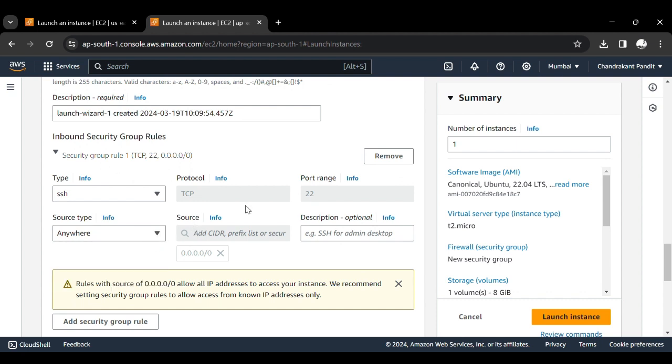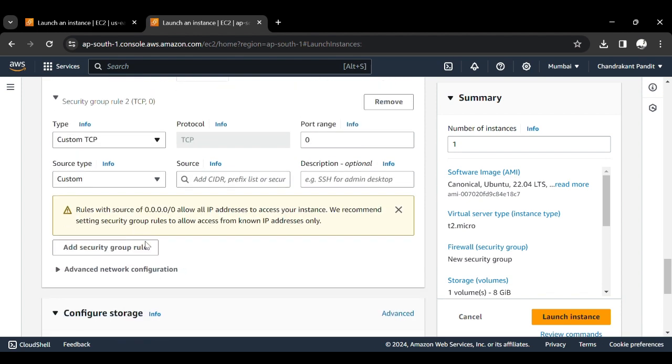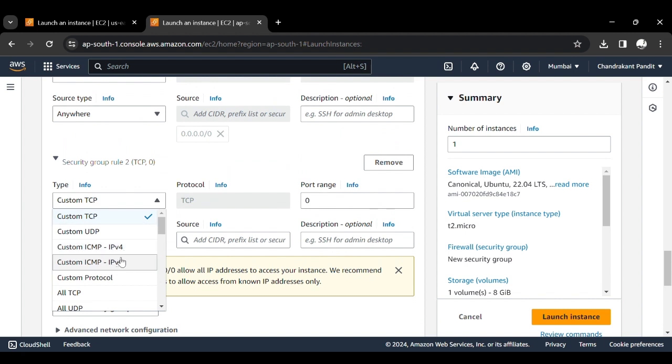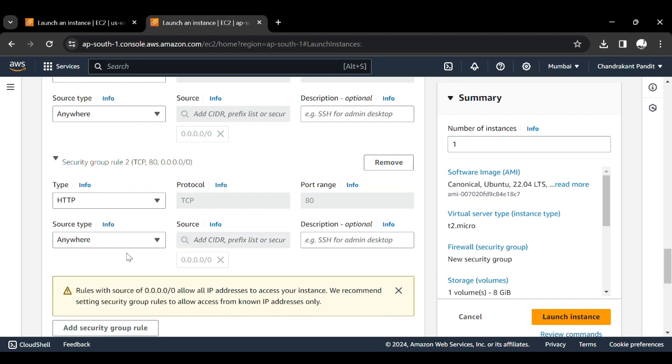So that's fine. We need another security group rule, so click on add security group rules. Then select HTTP. You have to accept HTTP requests to this instance on port 80, and the source can be anywhere, so any IP address can connect to your instance.